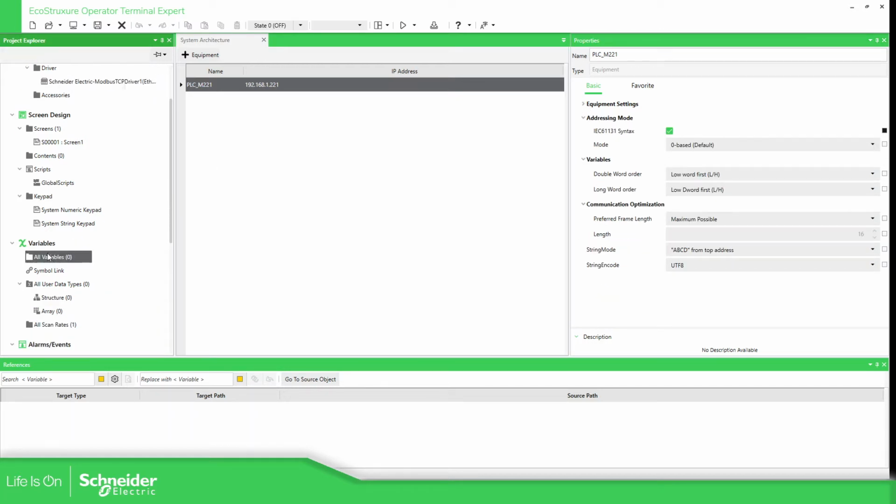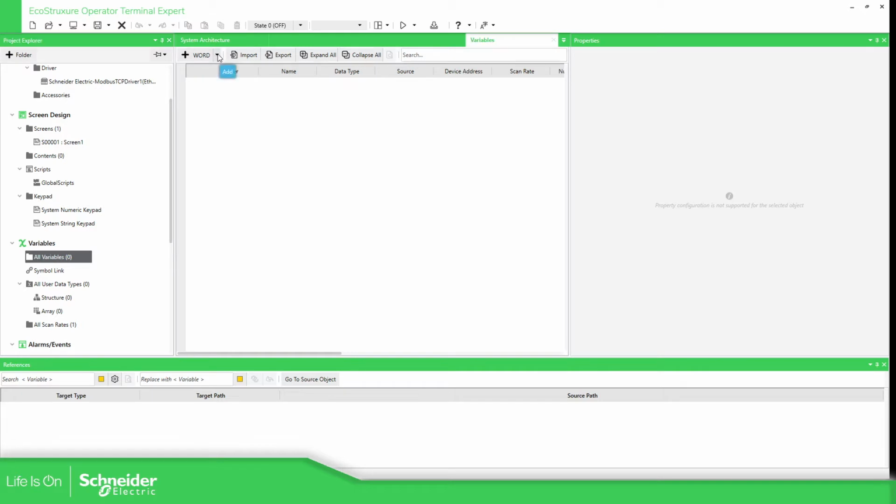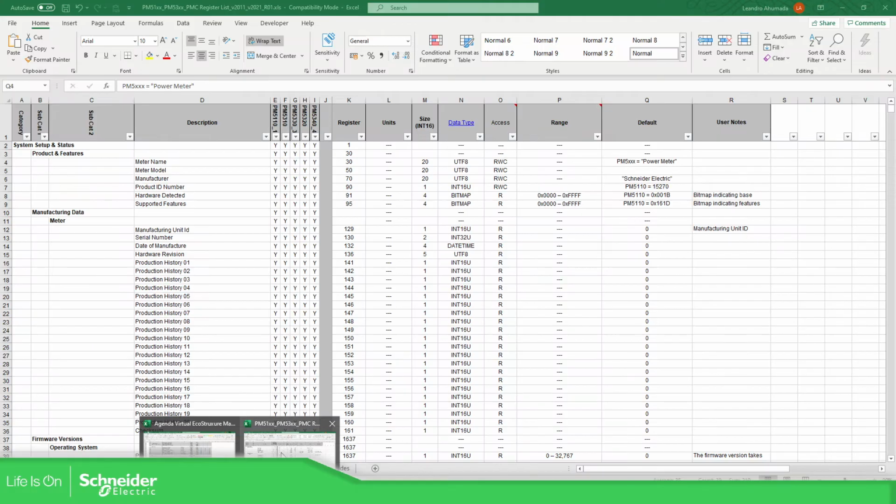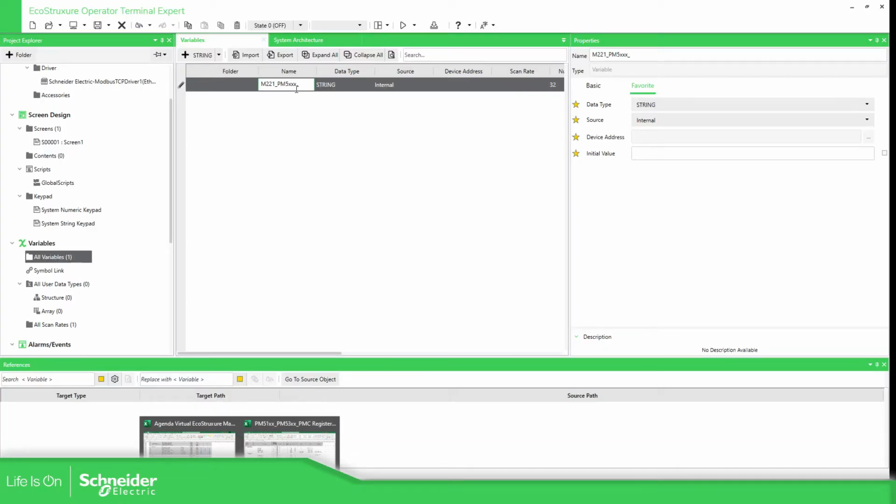Now what we're going to do is create a variable. Here I'm going to create a string variable. This one will be M221 power meter 5XX, meter model.